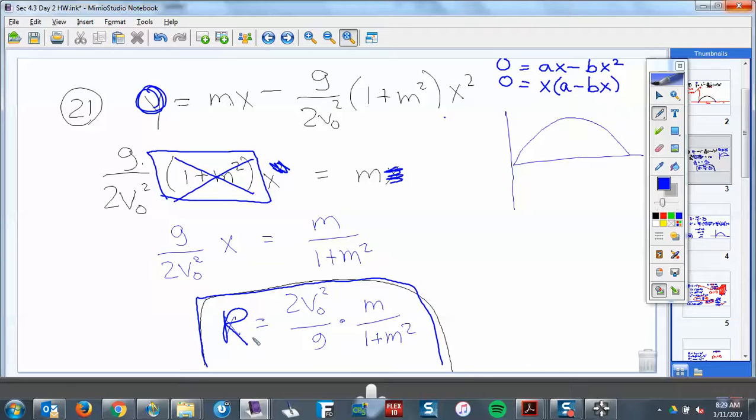Okay? Now, here's the gist of this problem. Here's the real interesting part of this problem. Suppose that v sub 0 is fixed, but m is variable. What value of m maximizes the range? So in our previous problem, we did a 45-degree angle. We kicked it out. So we let m be 1. Our initial velocity, that's just going to be a fixed number, right? And gravity, of course, is fixed, 9.8.